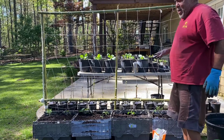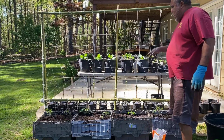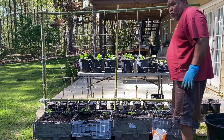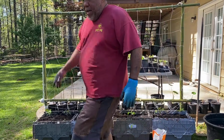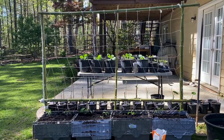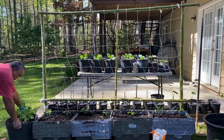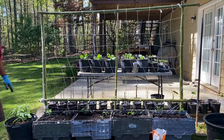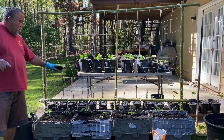All right, so far over here we got the Marianna tomatoes, we got the butternut squash, we have the pepperoncinis, so those are three. I'll bring those over here. Those are the kidney beans. So the kidney beans will be right there. And what else we got? There's one, two, three, four.